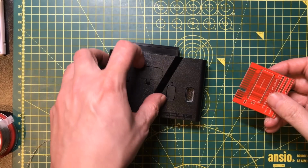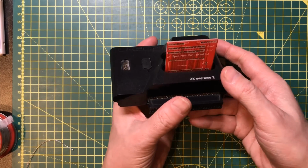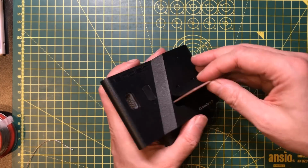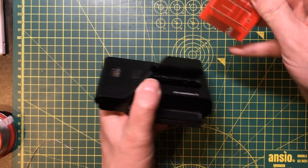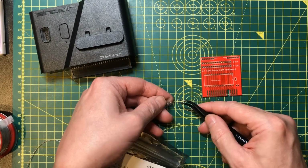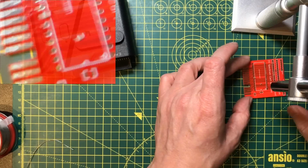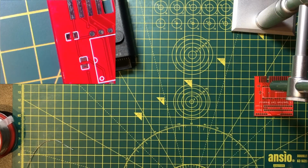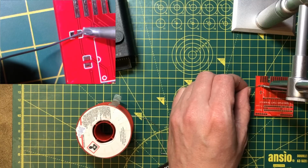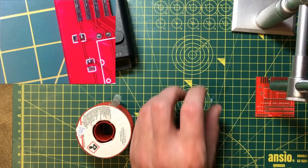I've got the ZX Interface 2 here, and that does fit. We're not going to be able to pull the ROM in or out with it in place, but we should be able to get at the other connections. Now, I strongly suspect these caps aren't necessary, but I just wouldn't be comfortable putting a chip onto a PCB without some decoupling.